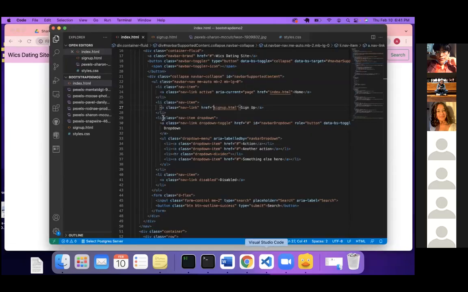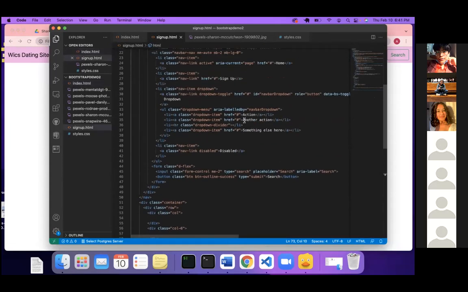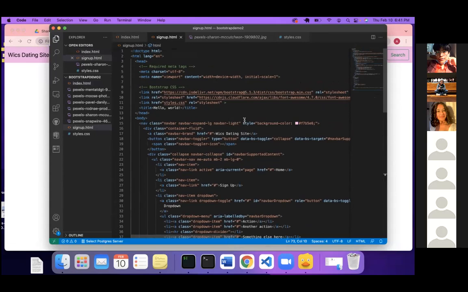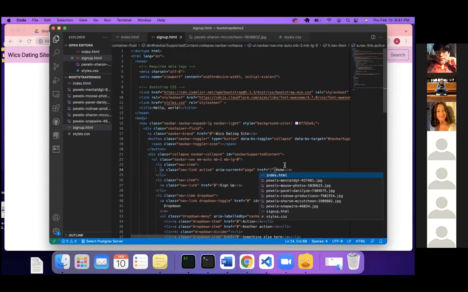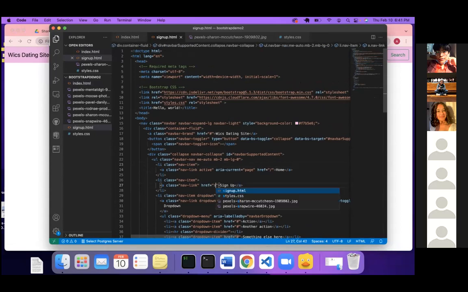And then what I need to do, just to make things nice and on the same track, is I should have added the links to the nav bar and then copied it. But you know, I like to do things the hard way. I'm gonna try this out. I really do think it goes to HTML. I just can't remember. And then this will go to itself, which is sign up.